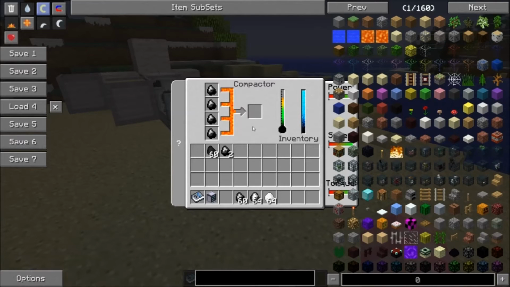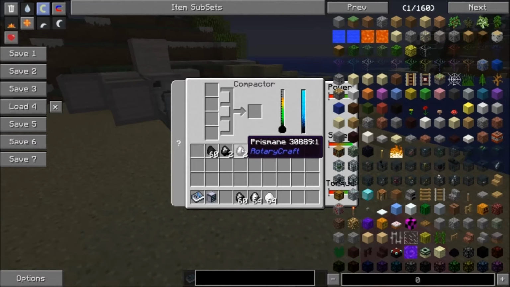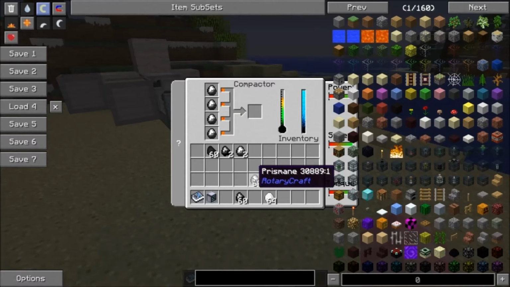I'm sorry this takes a while, but the compactor is slow at this speed, though it takes such enormous torques. So we compact the anthracite into prismane, which once again you can craft into, actually no, you cannot craft prismane blocks. I thought you could. So the only thing you can do with prismane is throw it back in the compactor. I guess not, at least according to NEI.